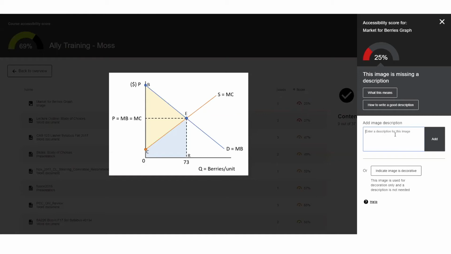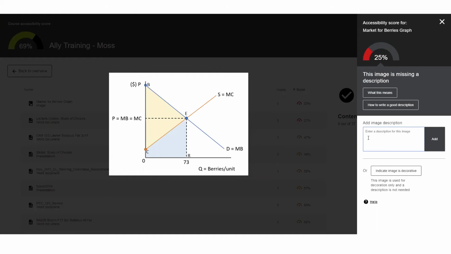If the image has any kind of academic instructional value, you want to put in a description that will provide the person who is hearing this description via a screen reader the same amount of instructional value that a person would get from seeing it. So if it's an equation, you might need to write out the equation. If it's like a chart or a graph, you need to be able to describe thoroughly enough what the value of that is. So if it's a graph indicating that sales have gone up in the previous quarter, then you need to indicate that information. You can't just say it's a graph. You actually need to provide what data is actually being provided.